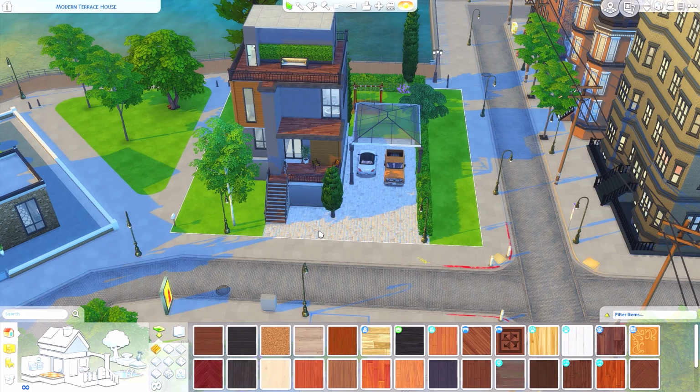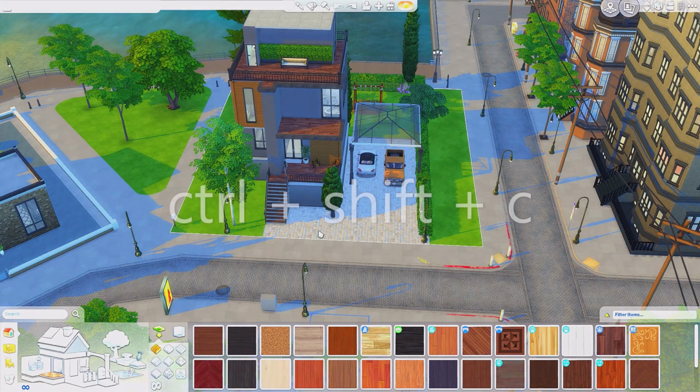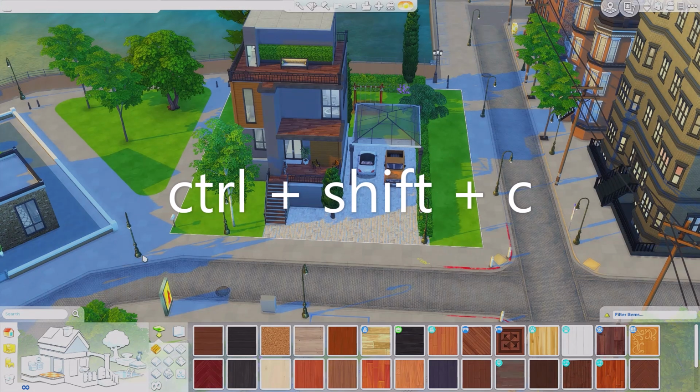So if we get straight into it, one of the most important things we're going to be using is actually the cheat command slip at the top. In order to activate this, you need to press Control, Shift and C, and this is going to bring up this white bar here. Now this is going to be important.